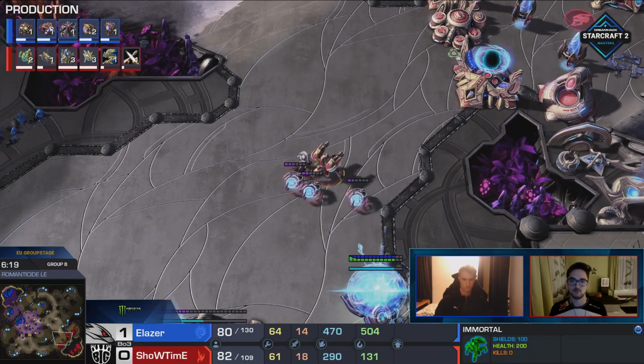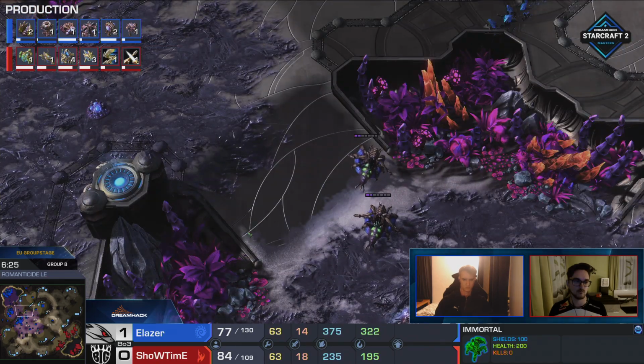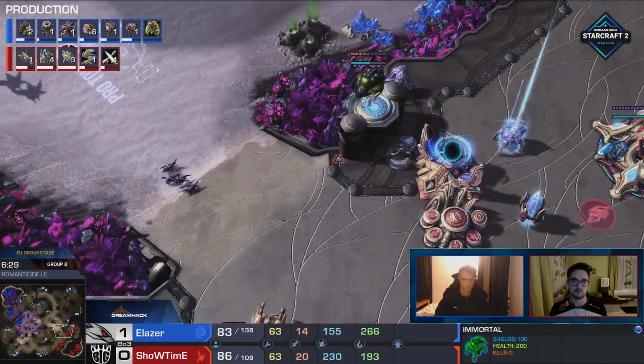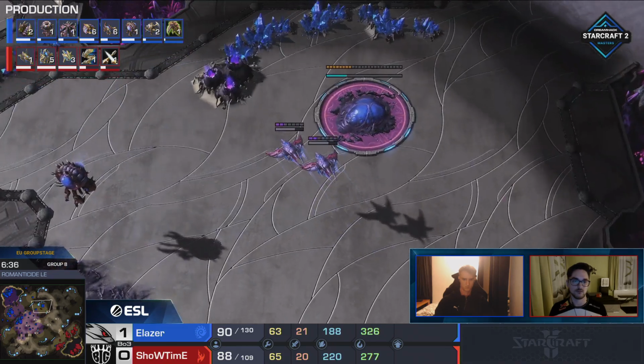Doesn't even have the creep spread between the natural and the third base connected just yet. Like, it's actually set him back in a lot of other ways, and you can kind of see he's finally going to get that there. So it's, again, not going to play a huge impact just yet, but Spire being started up, and Elazer still just trying to drone back up after all of the early drones he cut.